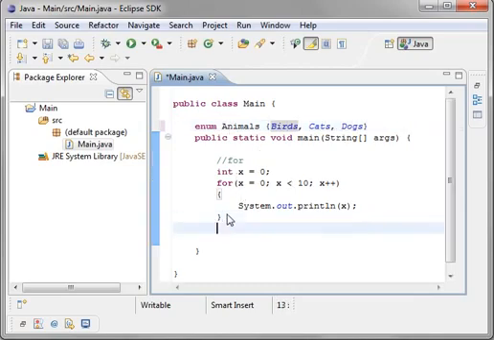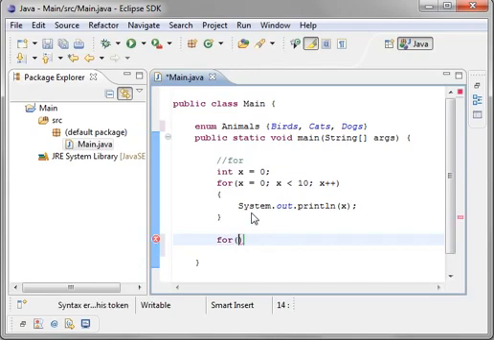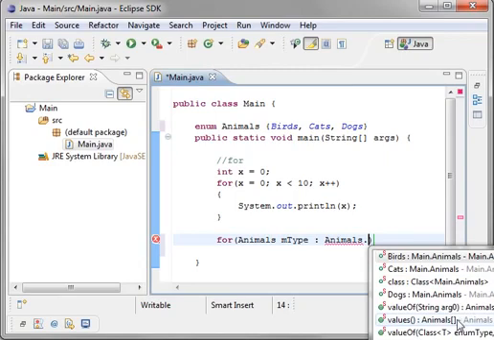And we will use the other version of the for loop, which is the shorthand for each. We'll say for, and then you'll say animals type, and then we will say in animals dot values.